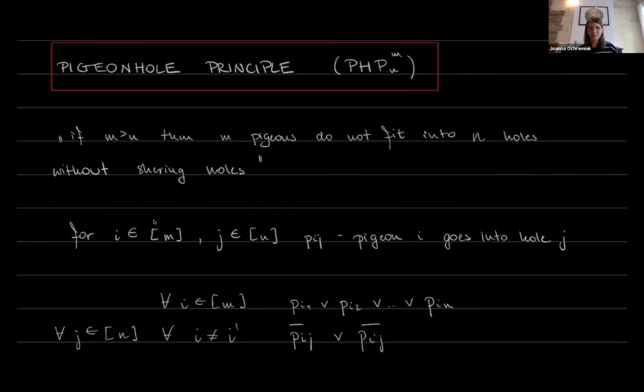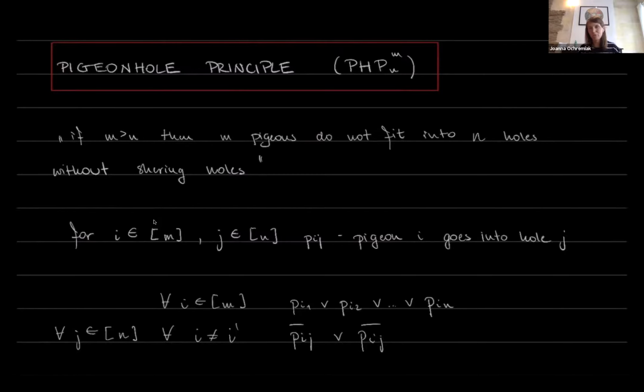Now, as I said, when we are talking about proof complexity of statements like this, we encode them as propositional formulas. So how do we encode this statement as a propositional formula? We choose one variable for every pair of pigeon and hole. This is just a Boolean variable, Pij, and the meaning is that if we assign 0 to it, then pigeon i does not go to hole j, and if it's true, then it does. And we write a formula which we want to be unsatisfiable.